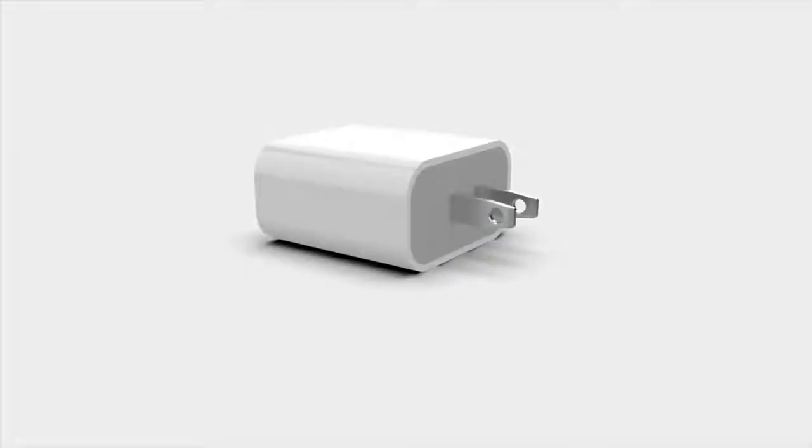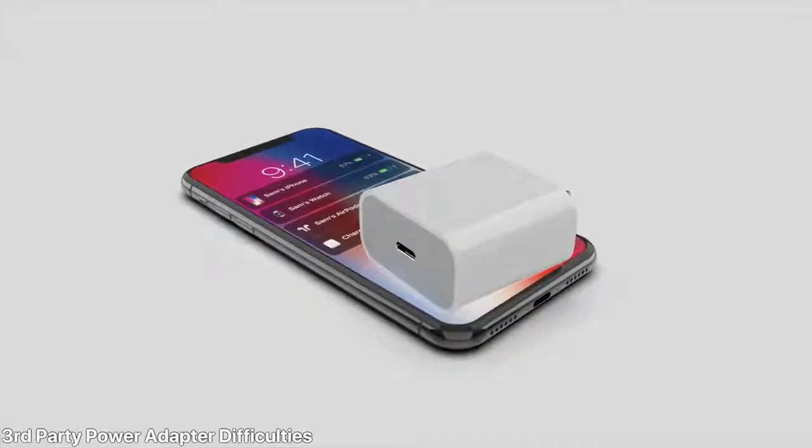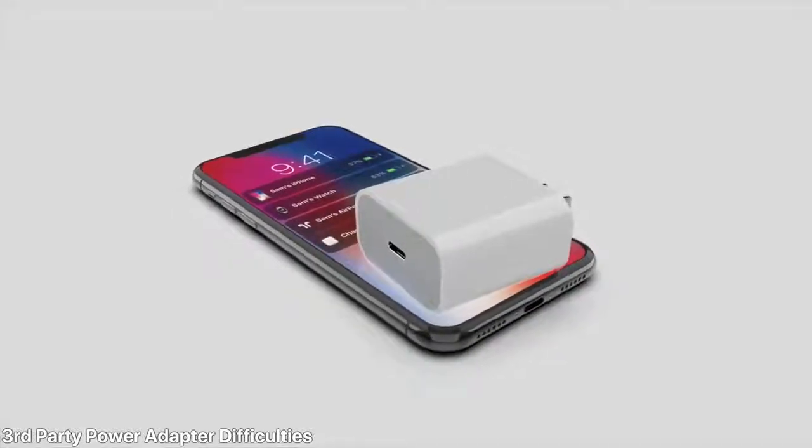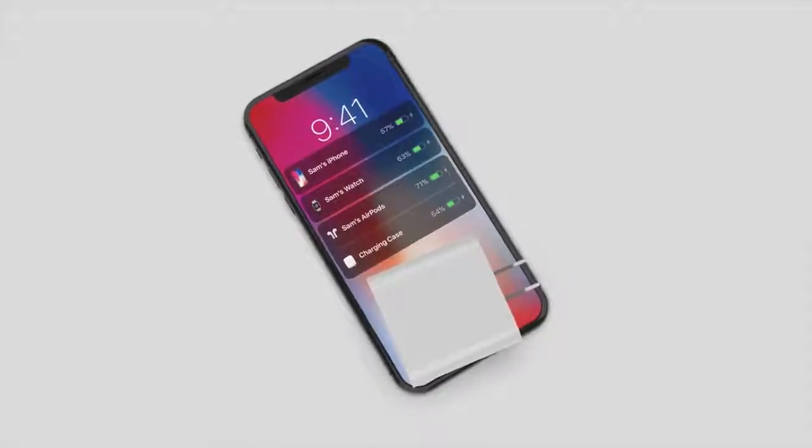And that new 18-watt USB-C fast charger will not be sold separately at first. Anyways, you'll only be able to get one with the new 2018 iPhones, as Mac Takara is saying Apple is not able to produce enough to sell on the side, only to put in the boxes of the iPhones they sell. And because of that move to USB-C on the power adapters, an unexpected change is that third-party ones are going to be very hard to make and might as a result get more expensive. This is because there's new authorizations in order to keep it more secure against software and hardware attacks.